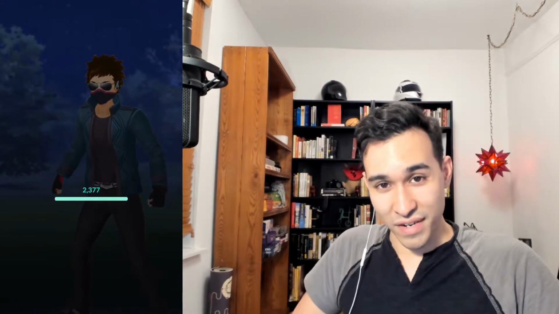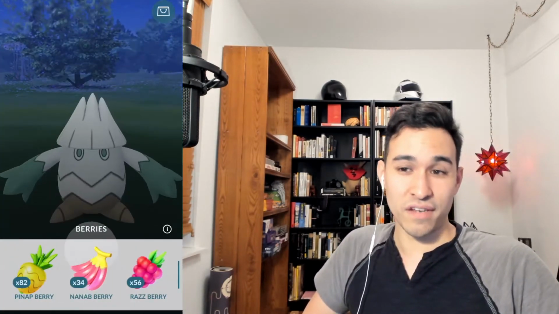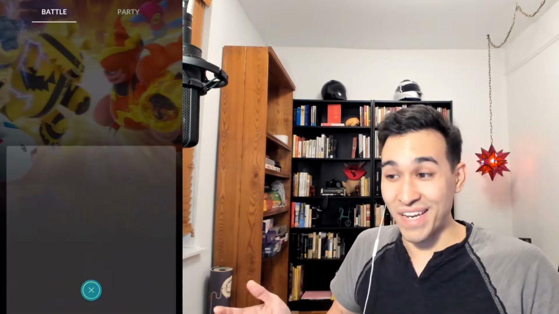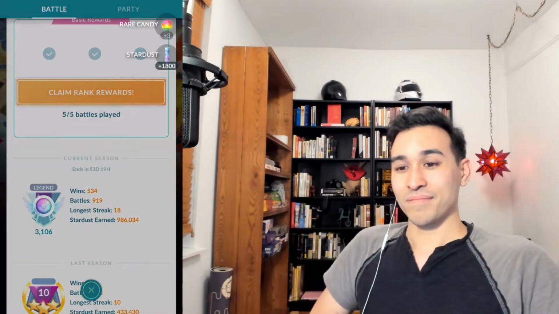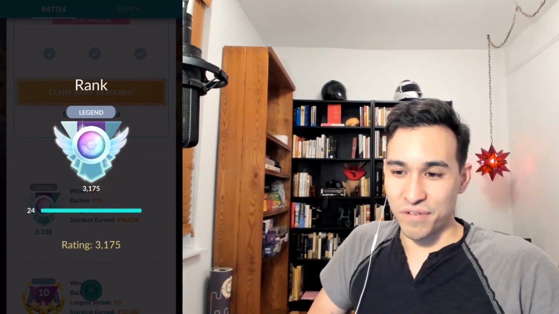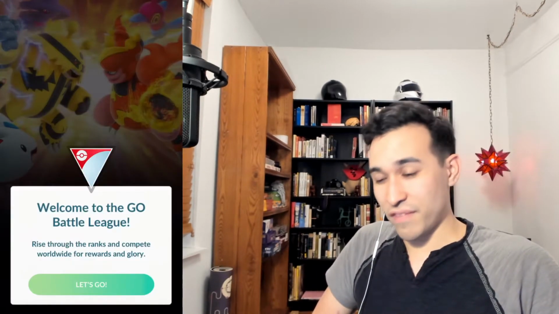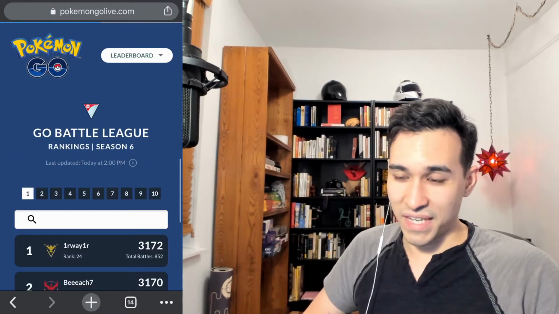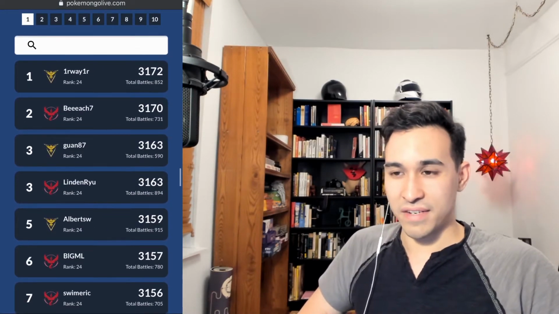So, good game to my opponent. That was a really stressful match. Really hate Altaria leads. They are the most difficult lead for my team. I get rewarded with a Snover, which is great because I need that Candy XL really badly. Gotta make so many Abomasnows now for Ultra League. My MMR goes up to 3175, which is great. It's slightly ahead of the top of the leaderboard from that day.